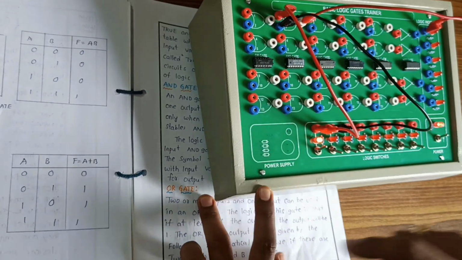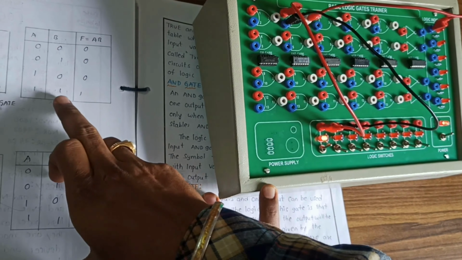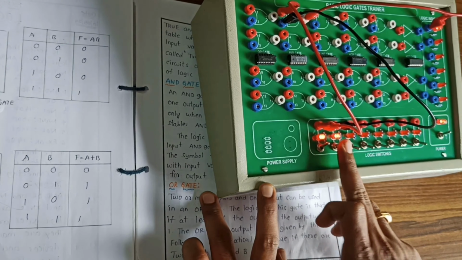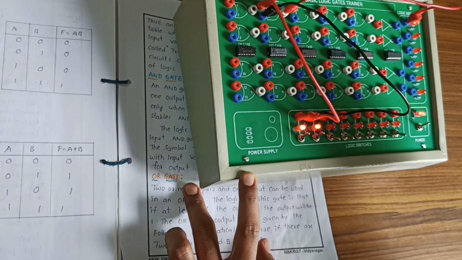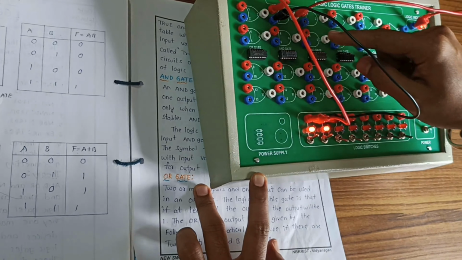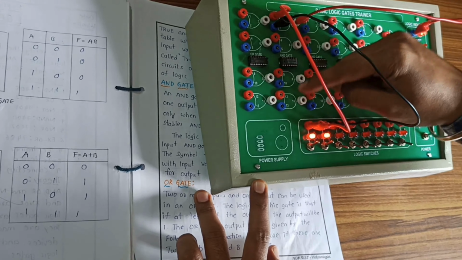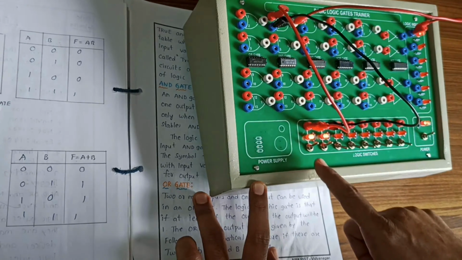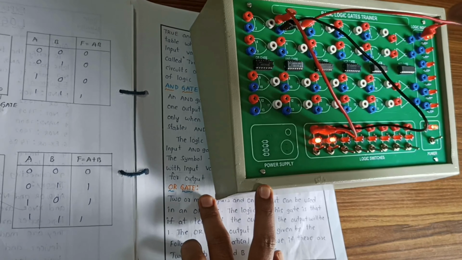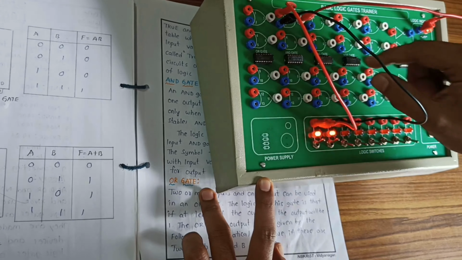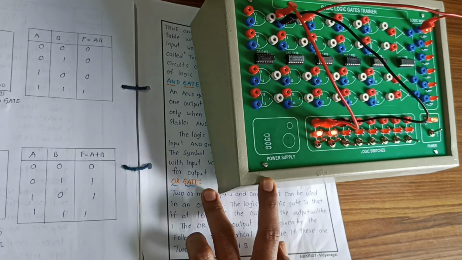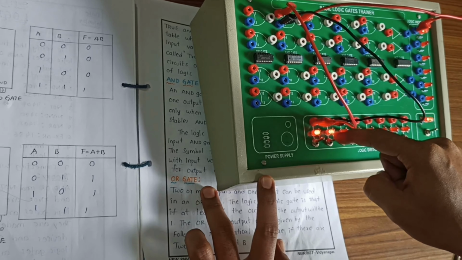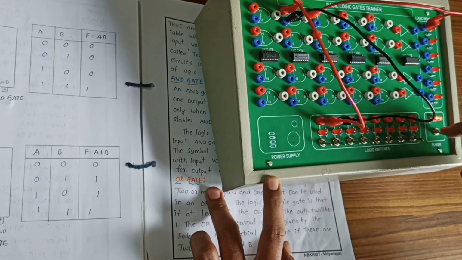Now what is the logic of an AND gate? Series means both switches should be on. When both are on, automatically the output is on. This is how to verify the AND gate. Generally people will do this for multiple AND gates in the same IC, but we are doing the verification directly using only one AND gate of this IC. Each IC has a specific number of gates that can be used individually. After completing our experiment, keep the switches in the off condition and remove the supply.